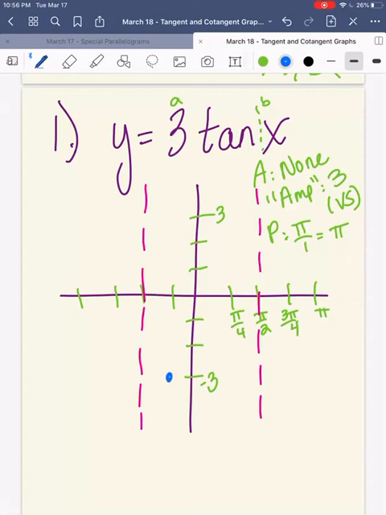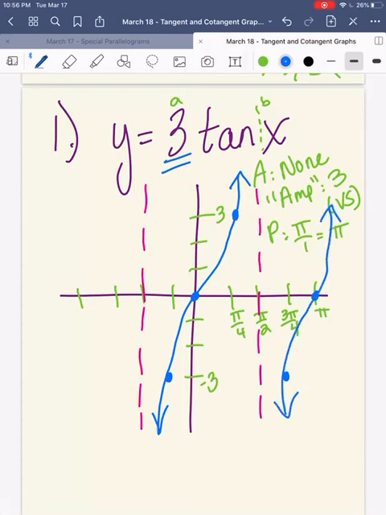So if you remember, I'm going to start down. Now I'm starting at -3 because of the amplitude or vertical stretch. And then it's going to go to the middle, and it's going to go up to 3. So basically it's going to look exactly the same. It's just going to be a little more straightened out, sort of. Okay, and then we'll repeat that process. So start down, middle. We're not going to plot that 3rd point, but we know where it goes, so I'm just going to go up like so.